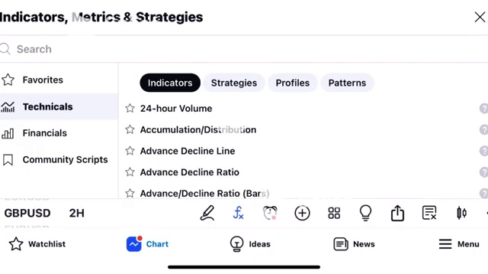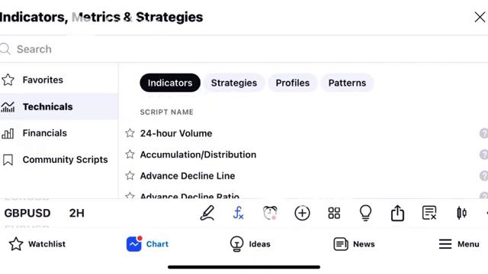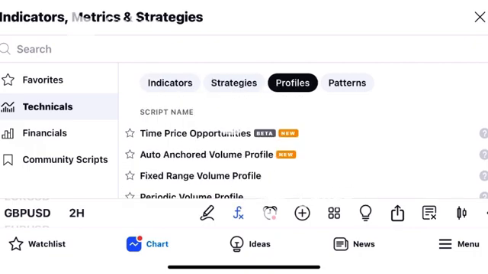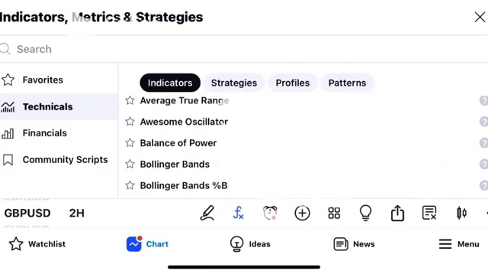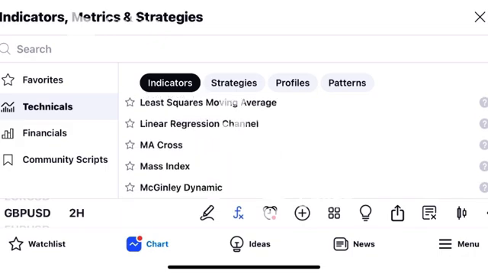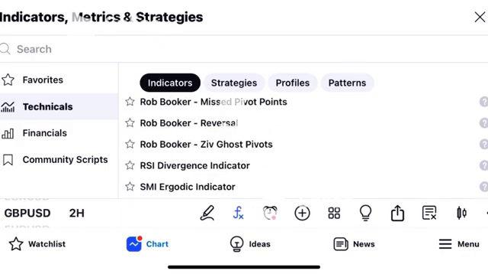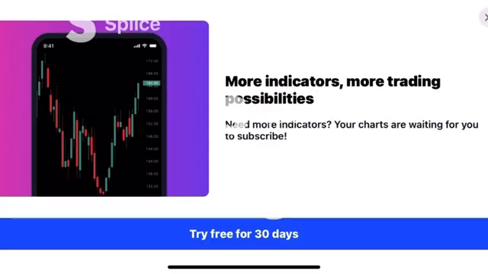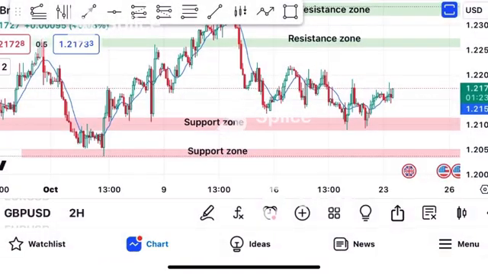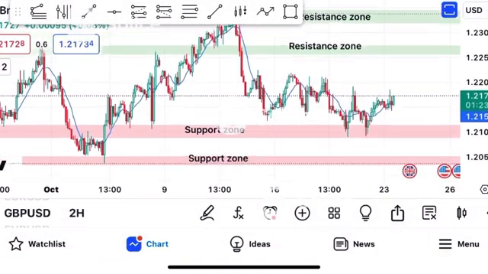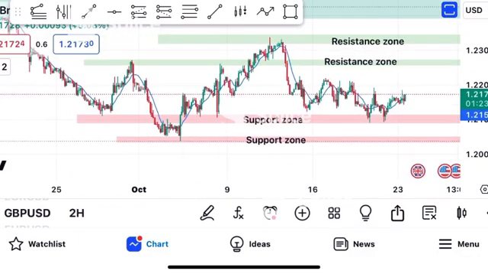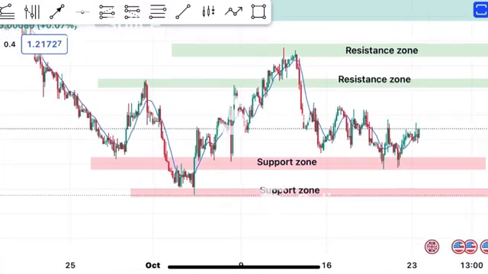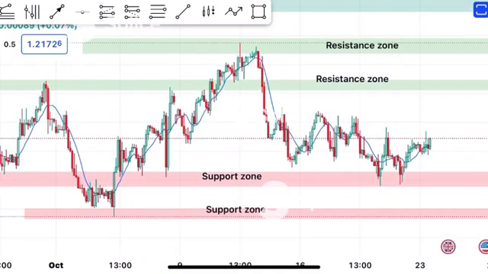Okay, so these are the indicators. There are different types of indicators on here. So in today's video, I'm going to just show you the RSI. Okay, check this out. Okay, you have to be on a trial to use those indicators, but I don't really use them. So when you subscribe for the TradingView premium, you'll be able to access some very sophisticated indicators that will help your trading journey.